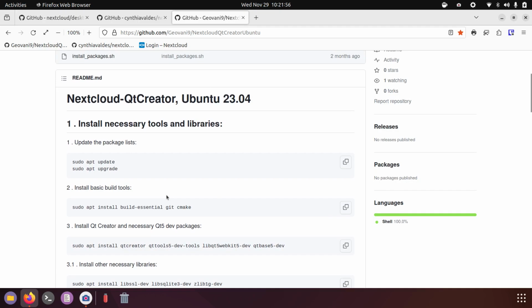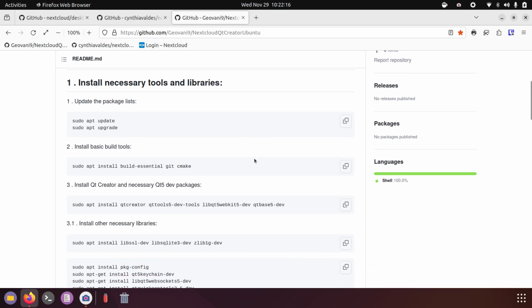Before we start, something to clarify here. I'm using Ubuntu 23.04. If you're using an older version, it will work. If you're using a newer version, because you're seeing the future, it should technically work because packages and libraries will be technically the same. And if you're using any other Debian-based system like Fedora or any other, it will work too. So let's get started.